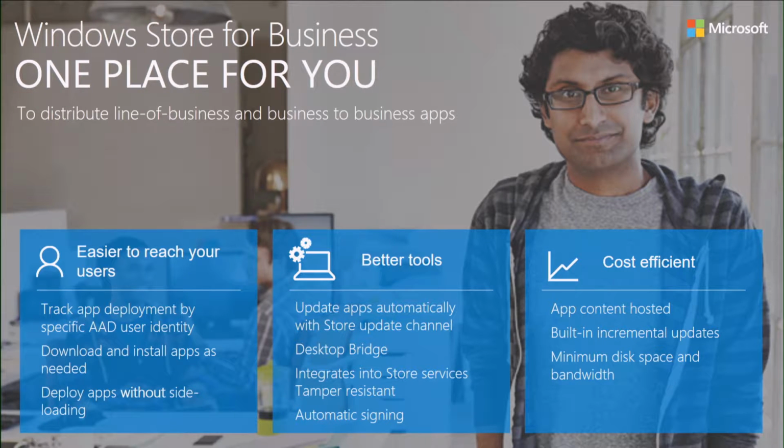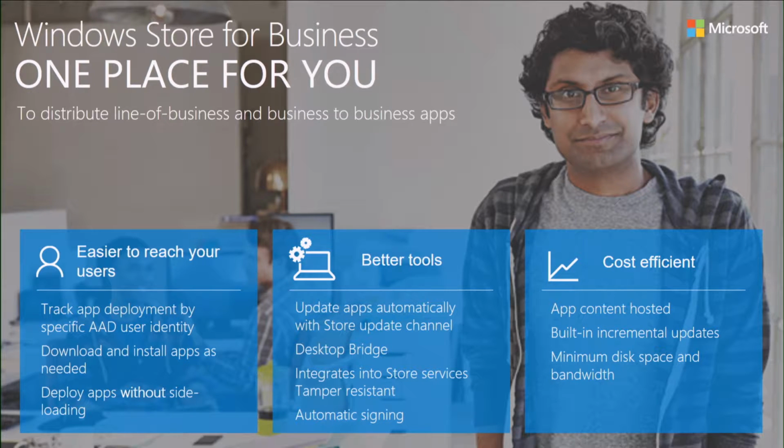So for the developer point of view, looking at the Windows Store and the Windows Store for Business, I kind of look at 3 different things. First off, it does, of course, make it very easy to reach users. I can simply, if I'm either a line of business developer or possibly I'm a commercial developer, meaning I'm selling applications that are targeted specifically to business and really have no point being in the regular consumer store. So for example, if I had an application that was tailor-made for people to do estimates for insurance on automobiles, that's probably not going to be a terribly popular consumer app.